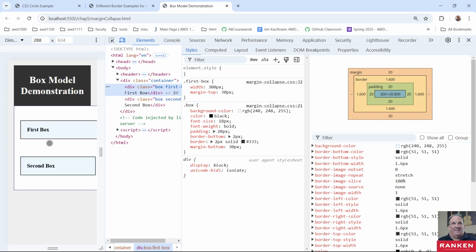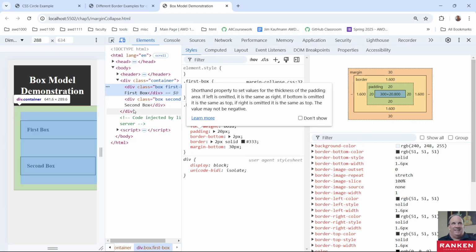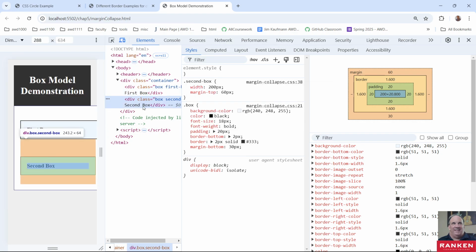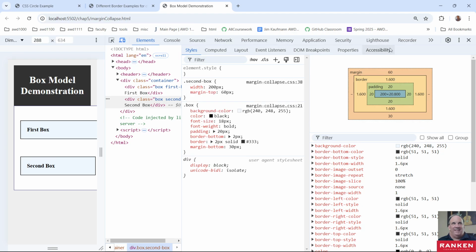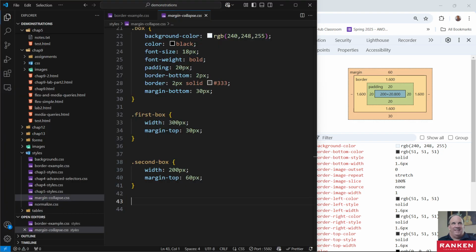You have to click on this to see it. We didn't add 30 plus 60. We just used what's in that second box, which had 60 up top. So it uses the 60 and not the 30. It doesn't add those together to increase the space. Sorry, I know I made that a little confusing, but that's what the whole margin thing is about.